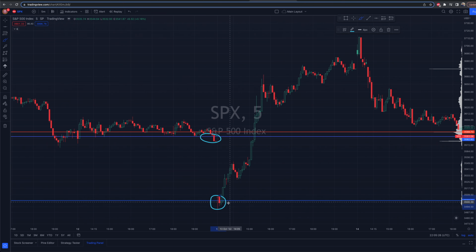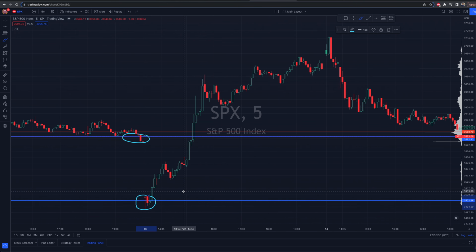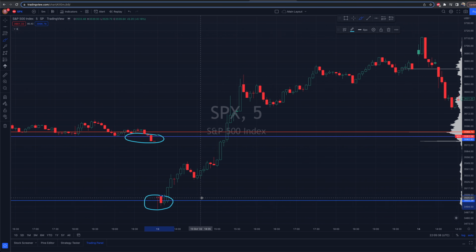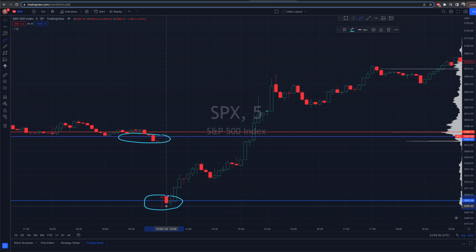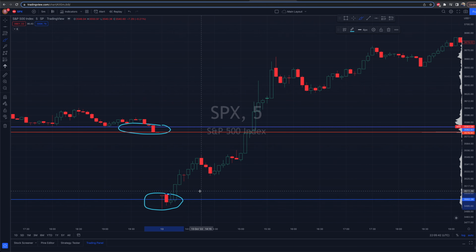On a 5-minute chart, each of these candlesticks is now 5 minutes. This is going to be more of a day trade, so we're not looking at this as a swing. We're not intending to hold this overnight. So we start to notice 5-minute candlesticks coming in. Maybe we did not want to take this trade across the open. We're like, hey, I don't trade the first 30 minutes of the day. I'm not going to touch it.